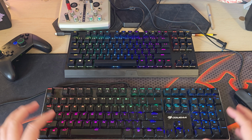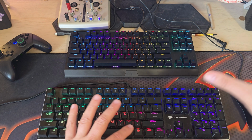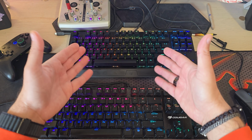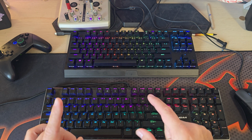I use all kinds of tools like SharpKeys and whatever, and I was actually able to map this key to my left Windows key, but it's not the same. And then I use this to switch my input languages. So let's just throw this out of the picture and show you this. But before we go to the BlackWidow version 3 Tenkeyless and whatever this thing is called, just listen to this.